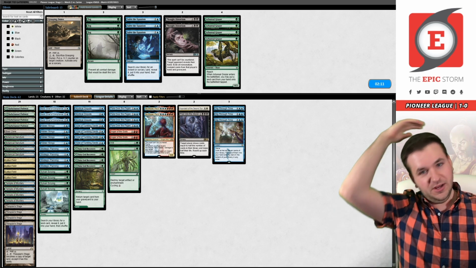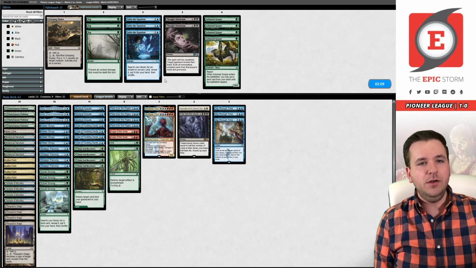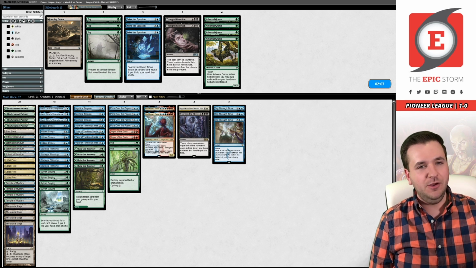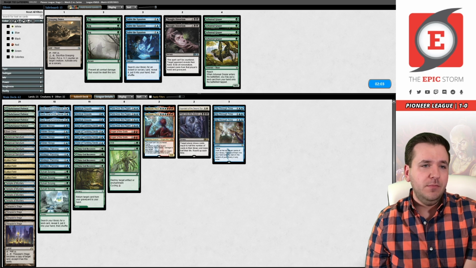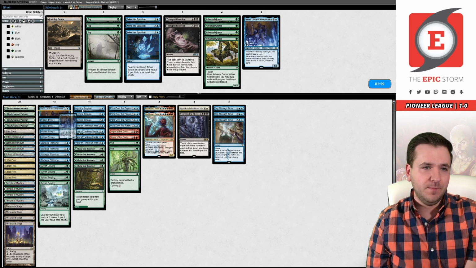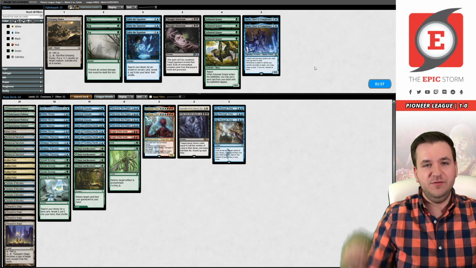Is Niv a card I actually want? Well, I should probably have one, at least one, because it helps me beat Unmourned Ego. And they strike... I guess we did see Chain to the Rocks. Part of me wonders if I could just do that.